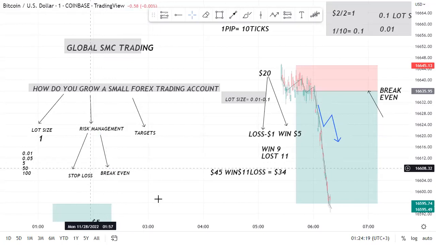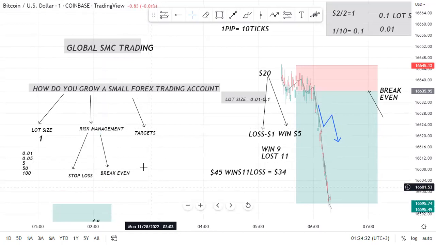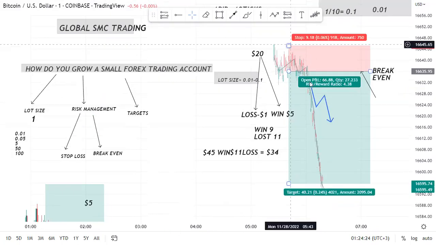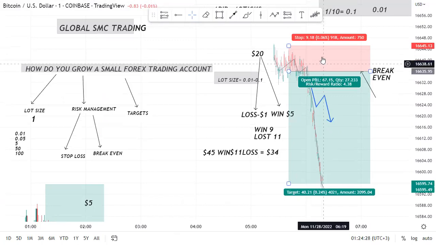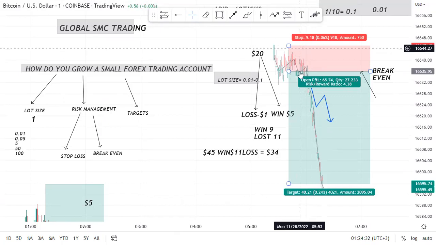So the stop loss now, we are saying a stop loss is this red section, which is here. We assume that if we are buying or selling and the price comes to our stop loss, how much are we willing to lose? This is something that is going to determine whether we are really profitable traders or not.